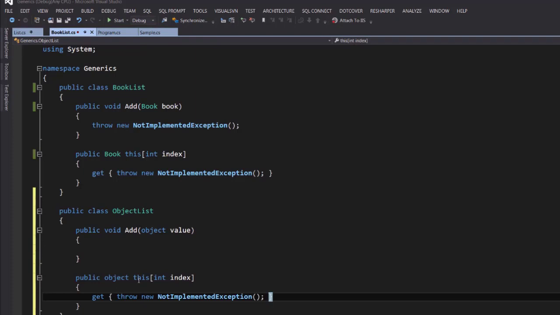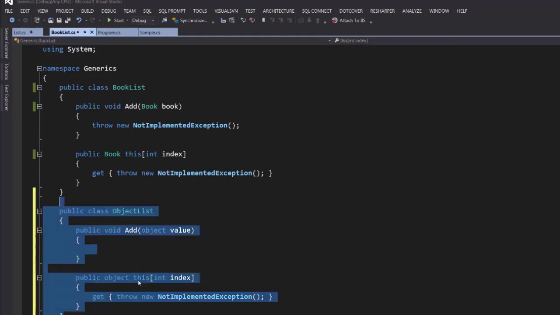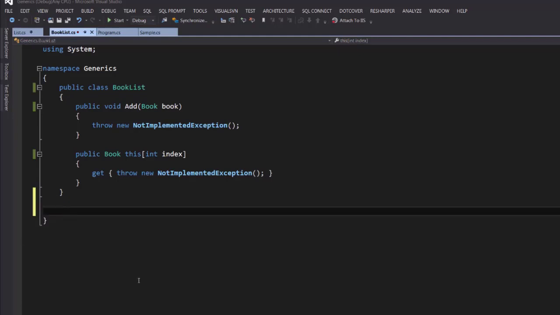Or even if you use reference types, every time we want to cast an object, let's say a book, to an object or vice versa, this casting again has performance penalty. So generics came as a solution to resolve this problem. With generics, we create a class once and reuse it multiple times. And it doesn't have the performance penalty like with the object list here. So let's see how we can create a generic list. Let me get rid of this code here. So I'm going to create my generic list next to this one so you can see the differences.